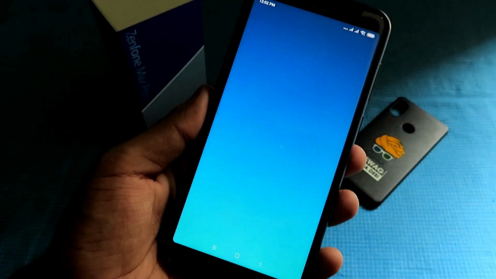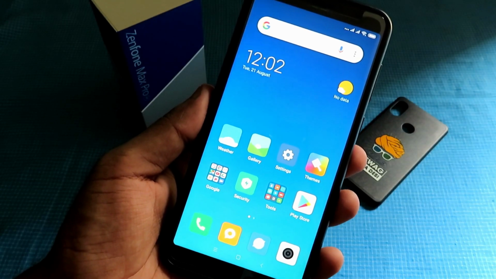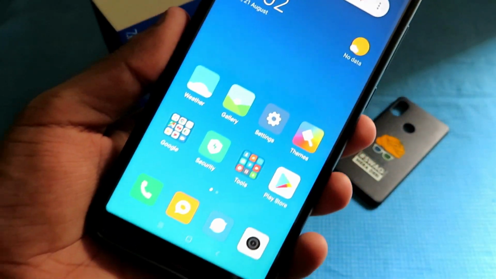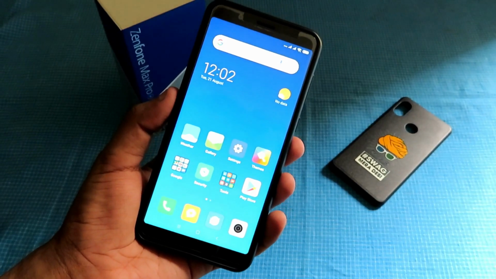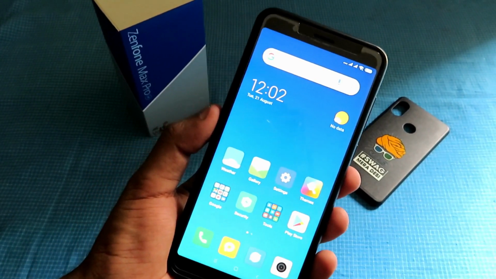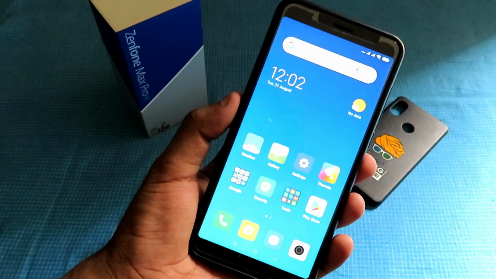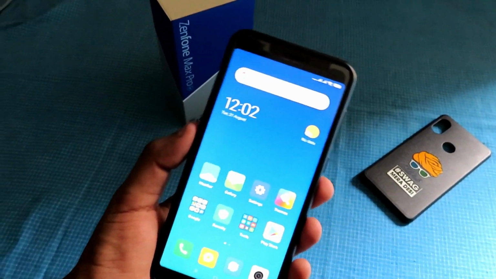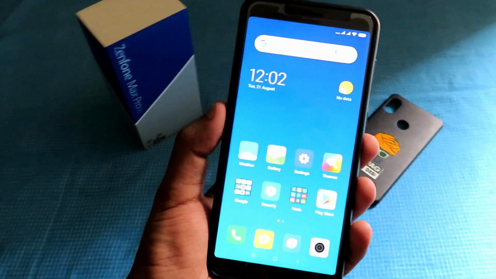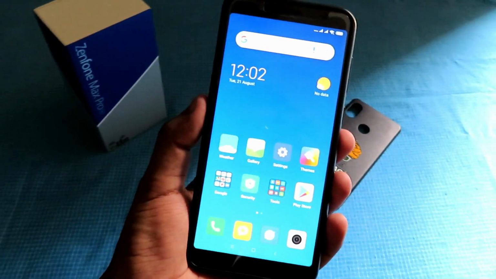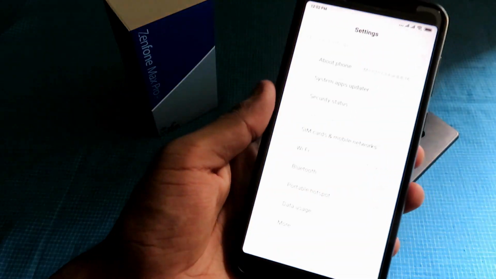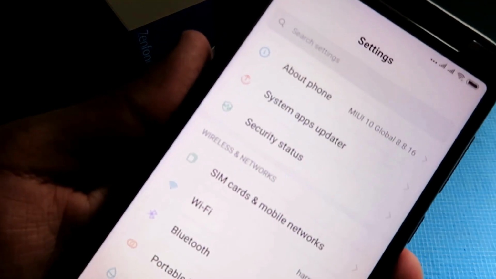So here is this home screen. So yes guys, MIUI has booted to our system and it works super fine, as you guys can see here. And till now I haven't got any forced close from the setup wizard. So it seems like it is quite stable. So let me go to the settings and show you the Android version over here.